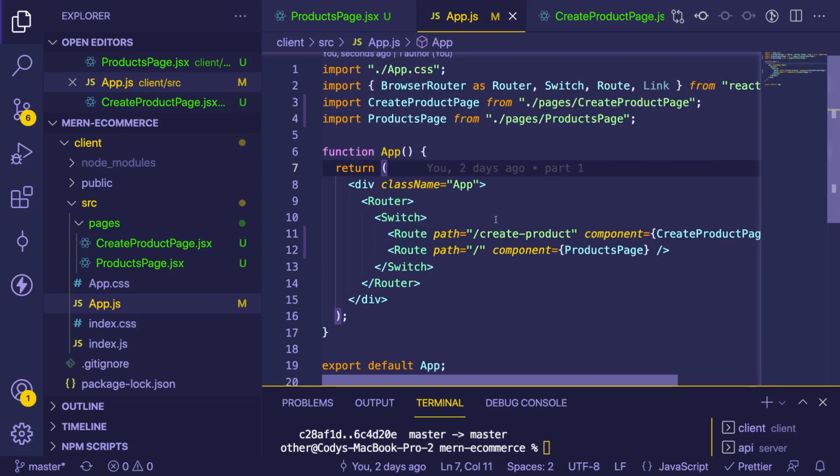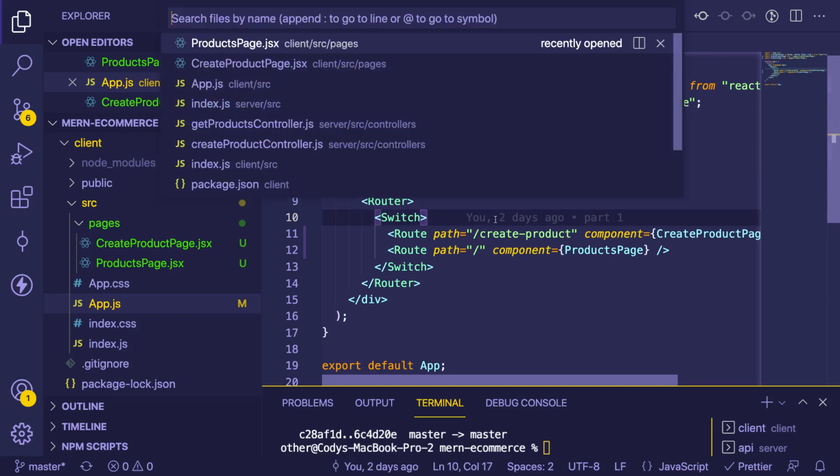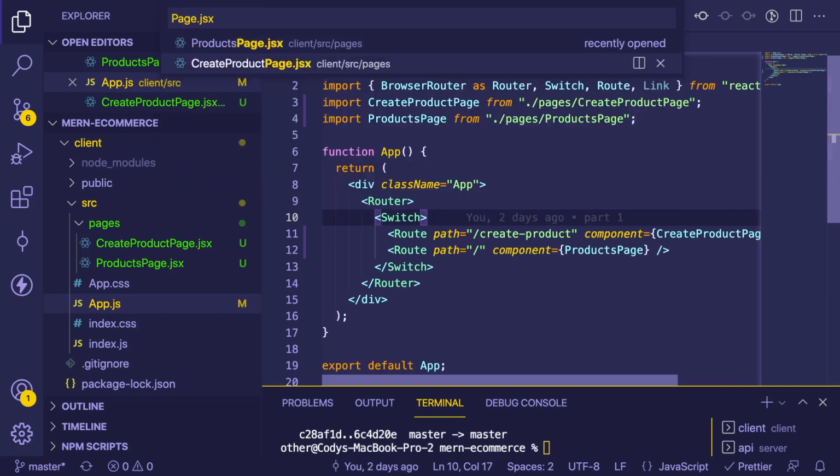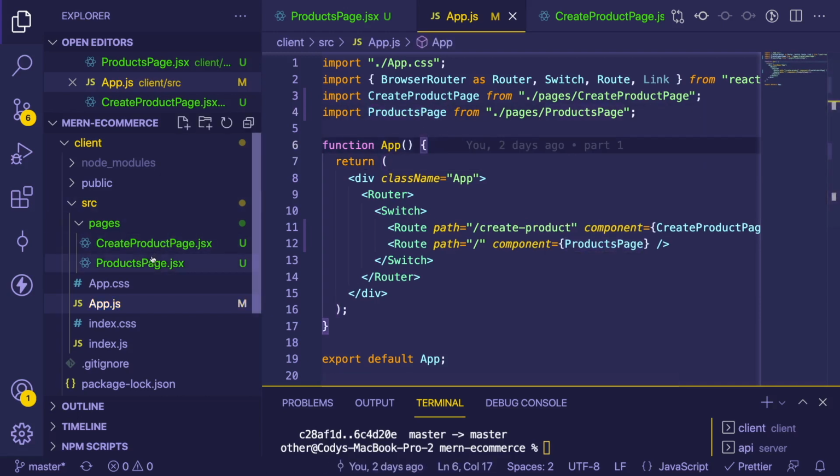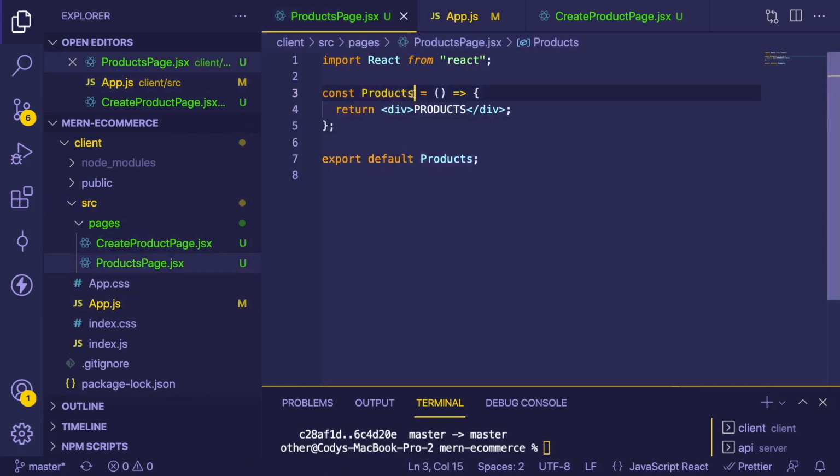Again, I like doing that because when I do fuzzy searching, I could say page.jsx, and that'll give me all the pages. And there's often times where you have components called like create product form or create product. And then you have the two names that are very similar, so it's hard to do fuzzy searching on them. So I like being very specific with what the file is actually doing.